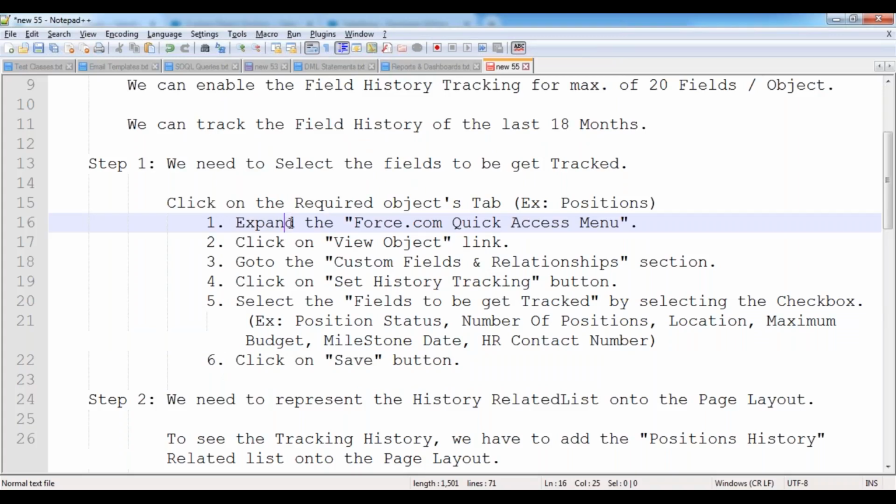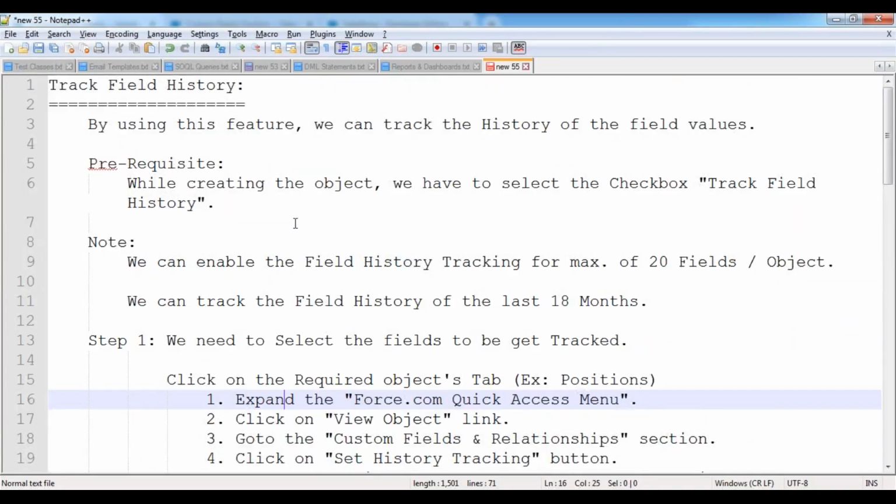This is a feature to enable field history tracking, to track who are all the people who have modified my record, who did some changes in my record. Not only changes we make ourselves, if any other user inside my organization modified my record, we can track this information. It will be tracked by Salesforce automatically.